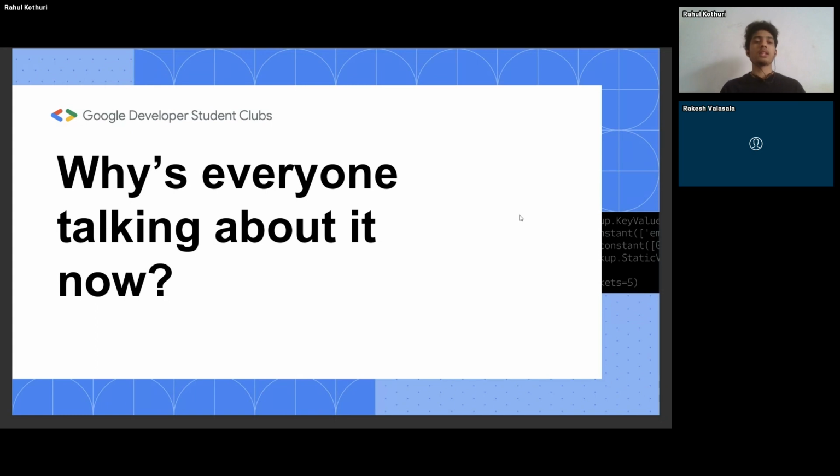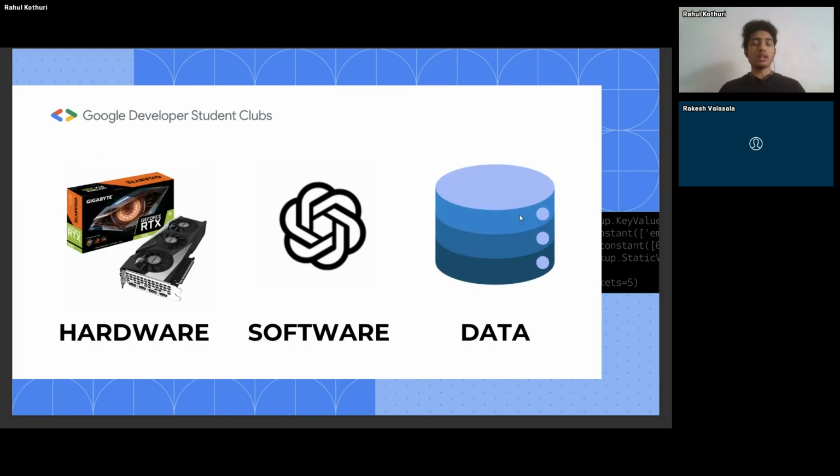Generative AI is now a boom, so why is everyone talking about it now? Making generative AI requires software, hardware, and data. Due to the rapid increase in hardware, GPUs and CPUs got more powerful, so that they can emulate these large language models.